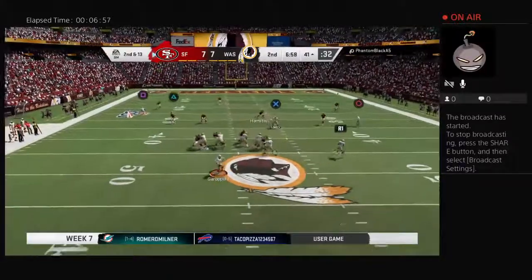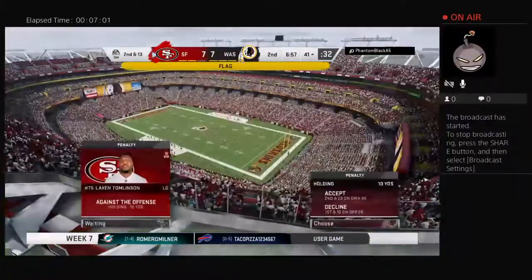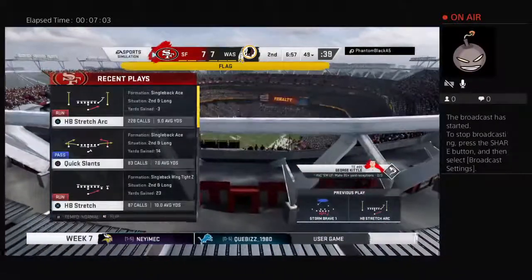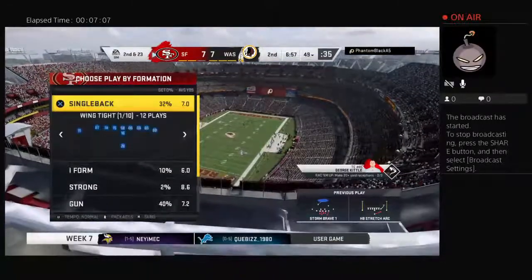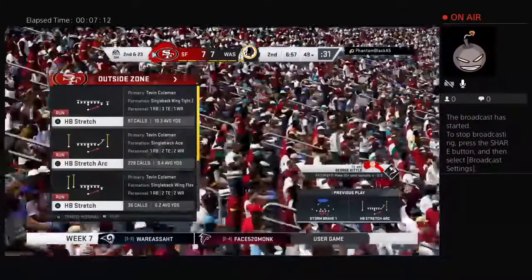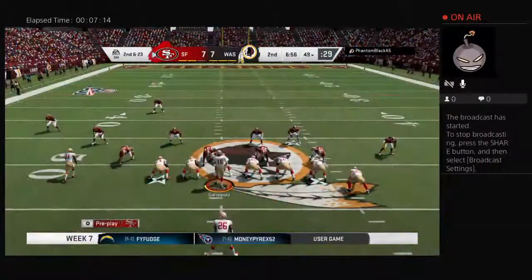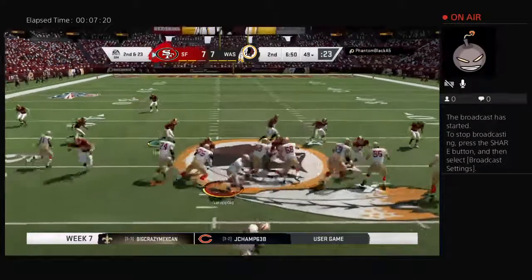Now on 2nd and 13, Garoppolo. And he took that in one-handed. What a grab. Umpire threw the flag, usually always indicates holding, and that's what we've got. And you know, depending on their positioning, where you are on the field, the umpire's got different responsibilities, but always making sure no one's holding. Now they face a 2nd and long following the holding penalty.